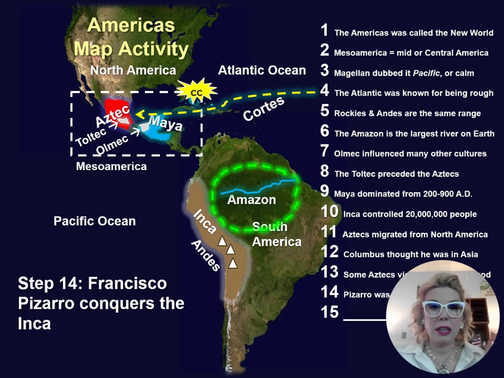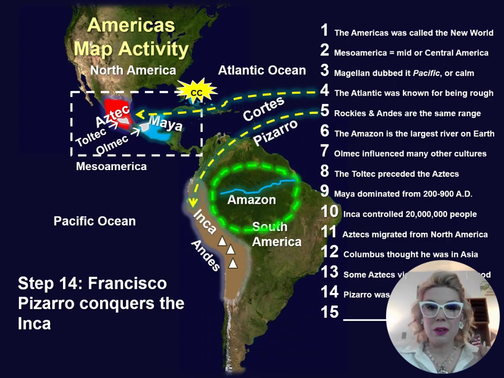So this in the yellow is Cortez's route. And the CC is Christopher Columbus, where he landed. Remember, he thought he was in Asia. He was going to find new, faster routes to Asia for the Spanish king and queen. Cortez went further into the Gulf and happened upon the Aztecs, which I do talk about in a previous video, so make sure you check it out.